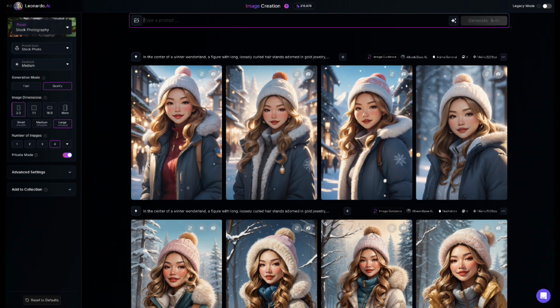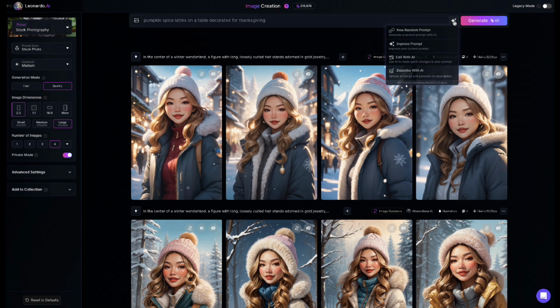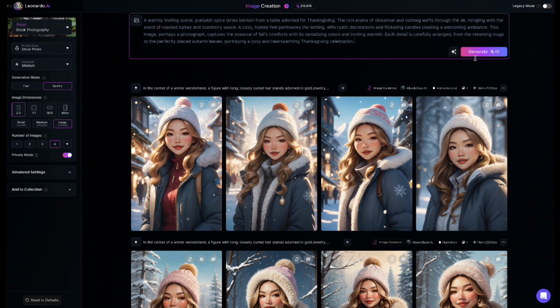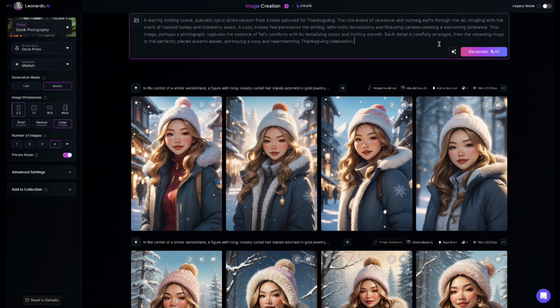What I'm going to do is type in pumpkin spice lattes on a table decorated for Thanksgiving. Okay, and I'm going to use the prompt helper to improve it. So once again, we're on stock photography and the preset style is stock photo. Basically I'm just trying to get a picture of pumpkin spice lattes.